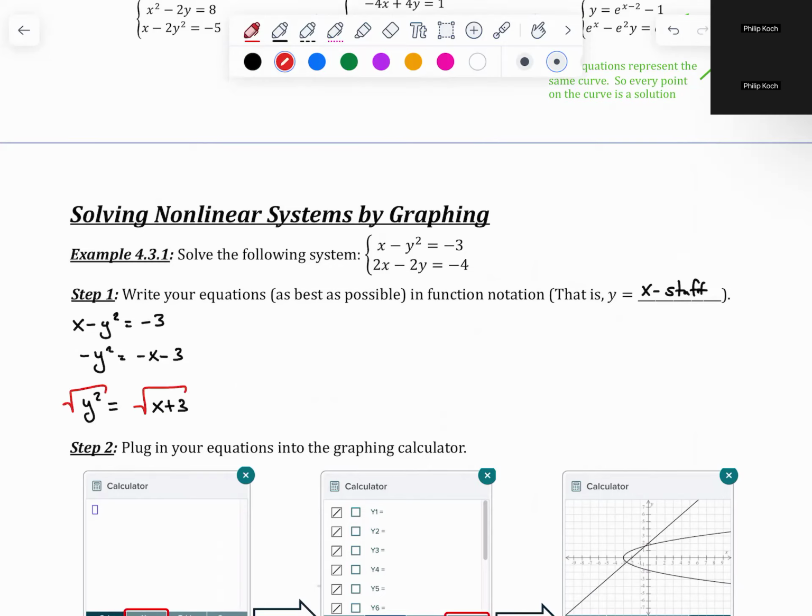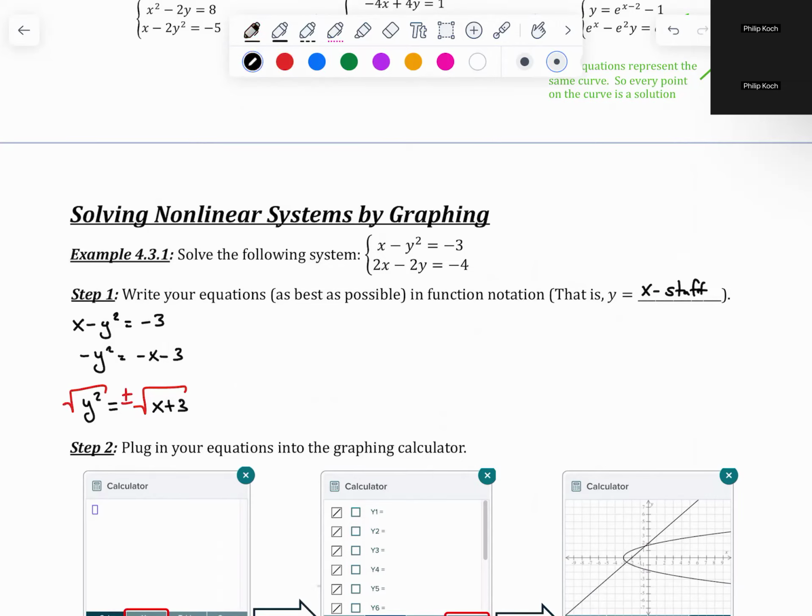But please remember, if you take an even root of both sides of an equation, whether it be the square root, the fourth root, the 16th root, you have to worry about the plus or minus. That's not the case with cube roots and fifth roots and seventh roots, all the odd roots. They're fine. They don't need the plus or minus. It's because even powers end up converting negative numbers into positive numbers. When you square something, it becomes positive. So we have to have the plus or minus there.